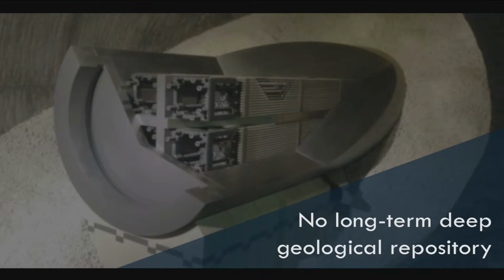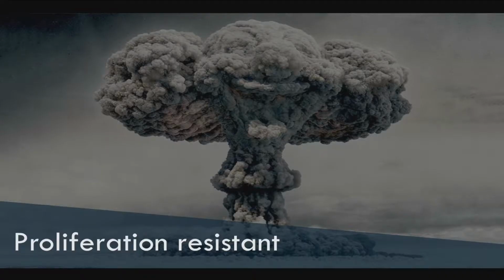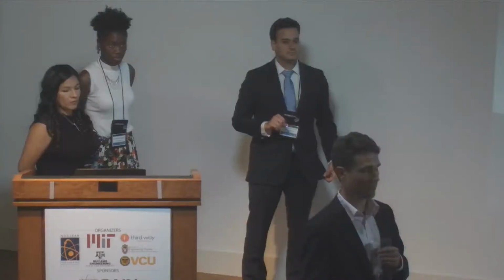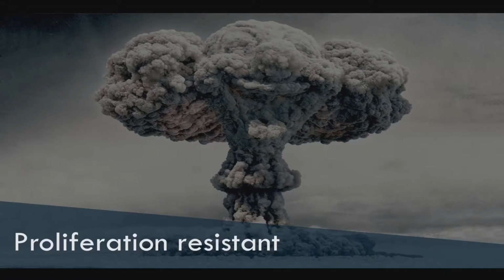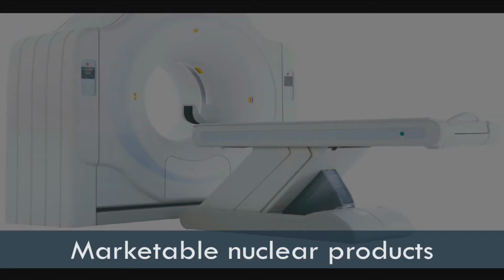Now, following that a little further, you can then extrapolate and say that because our waste is less radiotoxic, in the long term, you don't necessarily need a deep geological repository like Yucca Mountain. Something that has more relaxed constraints would be more than acceptable. Also, non-proliferation concerns. Our fuel cycle research and development plan will include methods to make sure that when we separate the products, we're not allowing the weaponizable products to leave our system. They will be contained. And finally, as I mentioned earlier, we will be creating marketable products such as medical isotopes or noble metals.